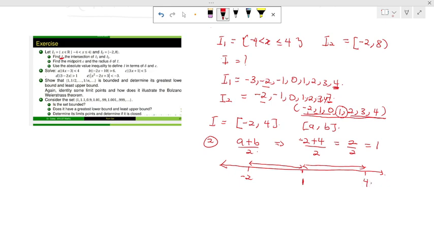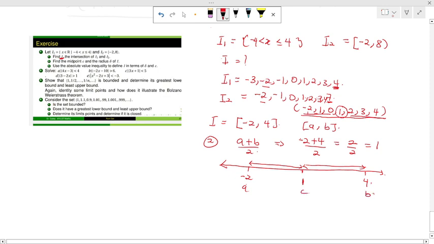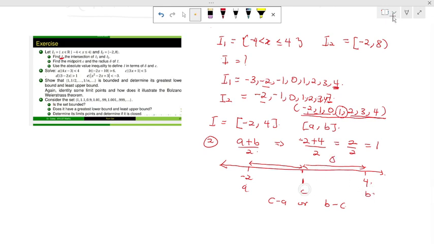So if I represent this endpoint with A, the center with C, and here my B, my radius is simply equal to C minus A, or B minus C. This is because B is bigger than C. If you want to find the distance here, which is delta, you simply subtract the smaller one, C, from the bigger one, B. This is also delta because radius is just a magnitude, right? Once you have the center, from the center to any of your endpoints is the radius. Then it's also equal to C minus A, right?